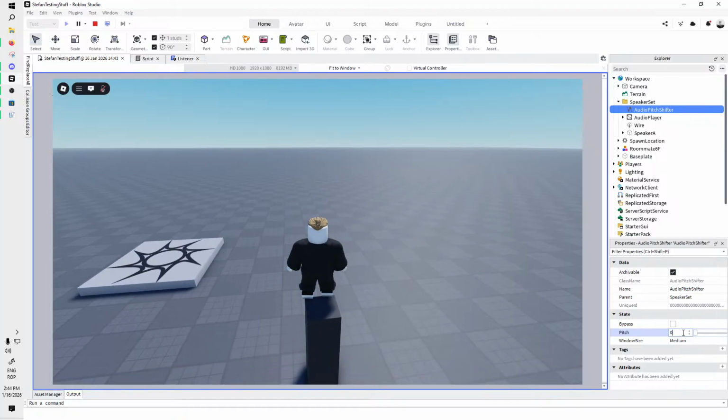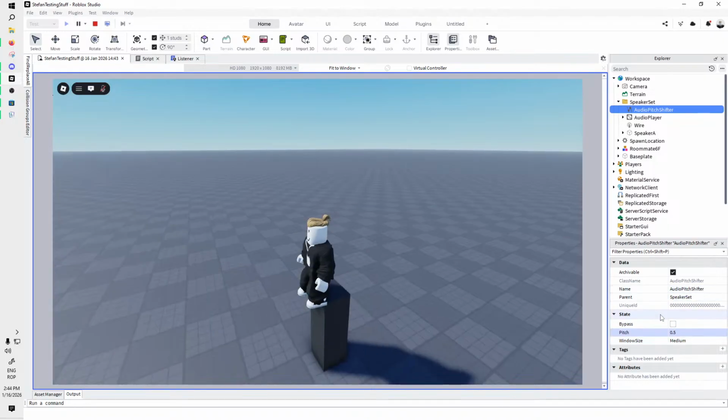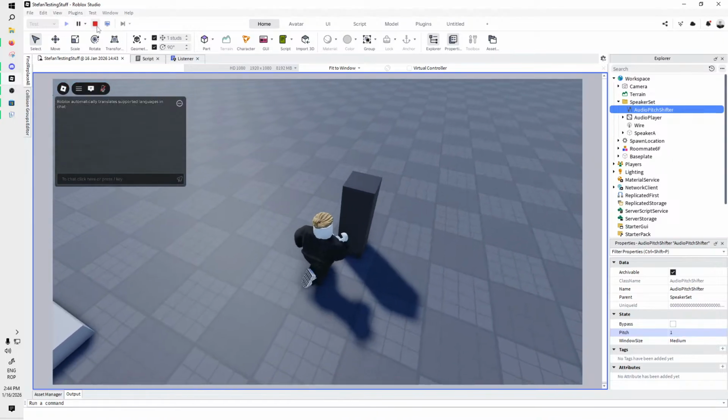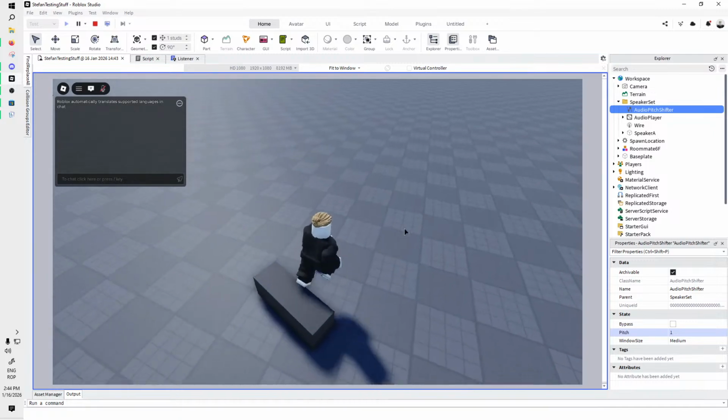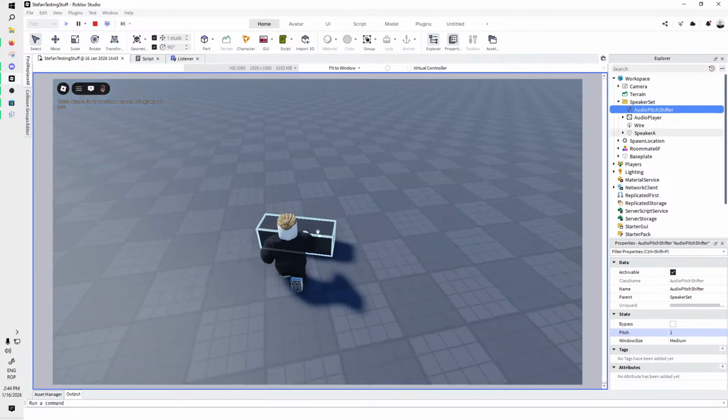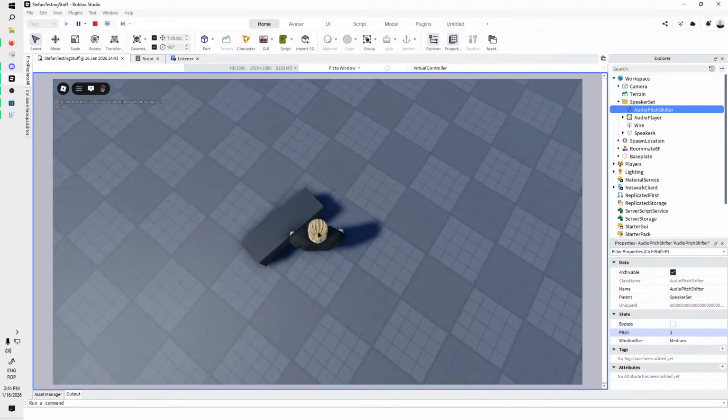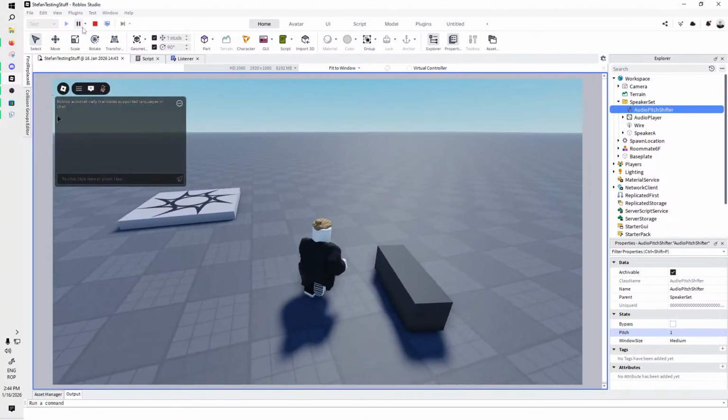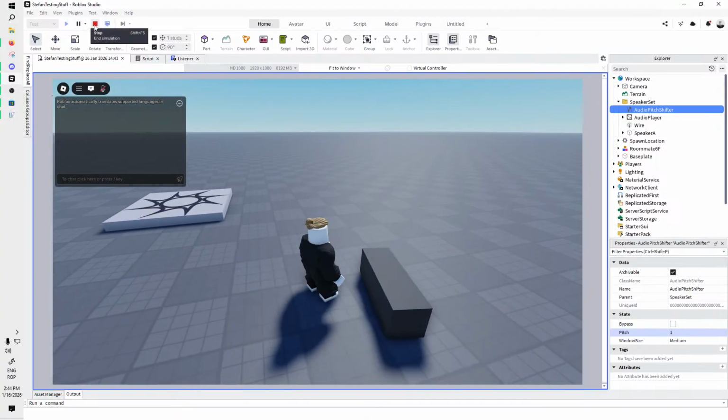Let's go for 0.5. Let's go for 1. Oh, the music stopped. We no longer have music. Play the music, you little thing. Stop.